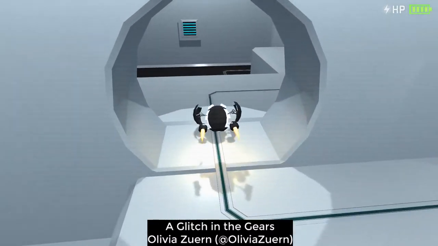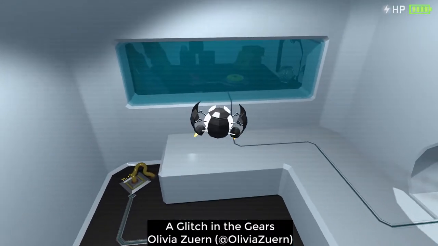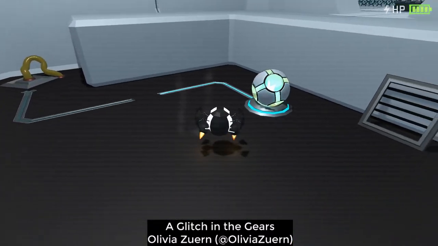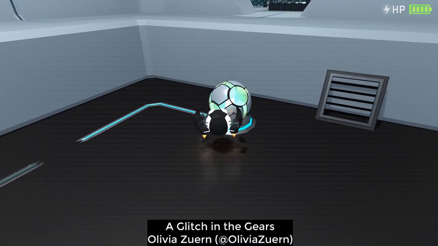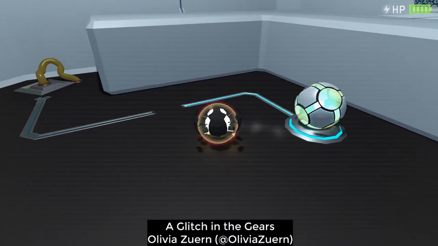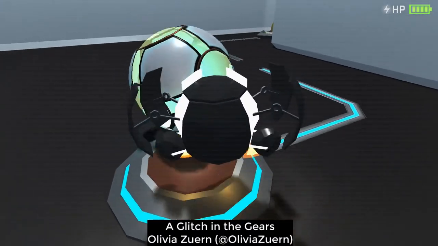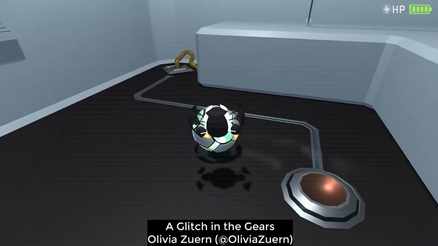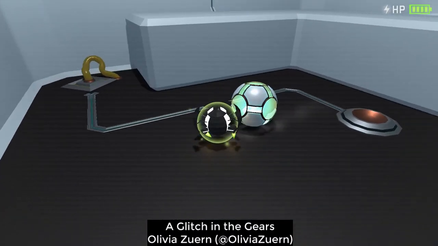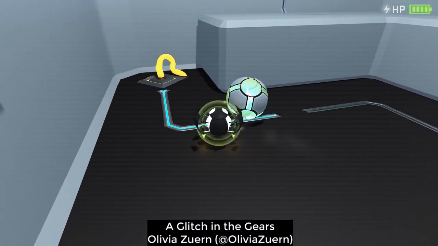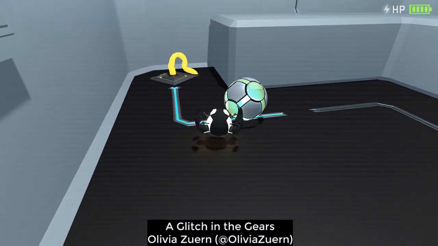Can you tell us a little bit about the robot that Brian is controlling? What was the inspiration behind its design? What is its personality? Glitch doesn't really have a personality per se. It's a little robot. It's kind of cute, and it folds up, and that made me happy when I first designed the thing. There you go.